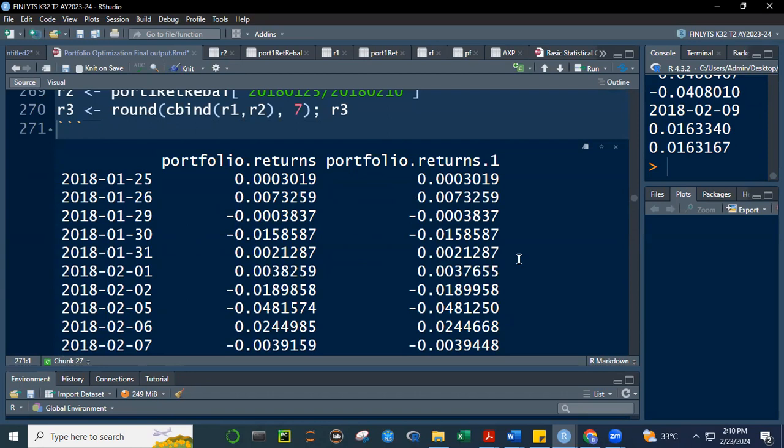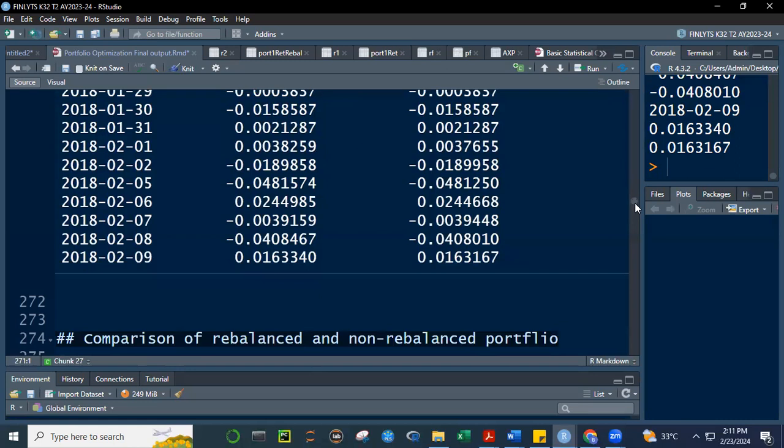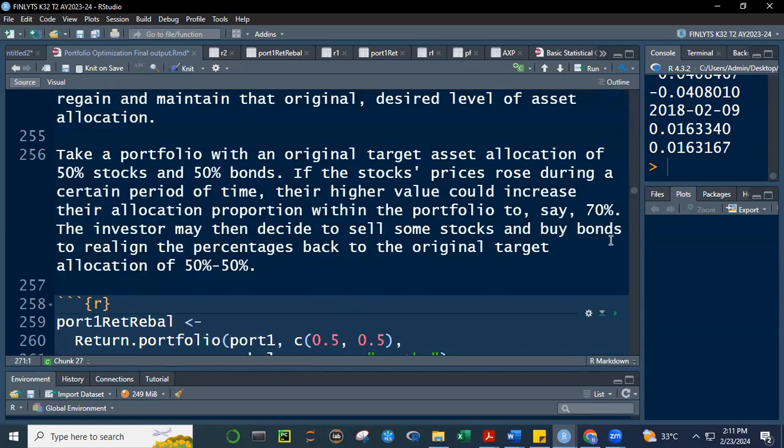At the end of the first month, it rebalances. That means the composition of their assets will change. Because most probably, on January 31, the weight of IBM and the weight of Bank of America are different, no longer 50-50. So on February 1, it's returned to that weight. So the returns will differ.